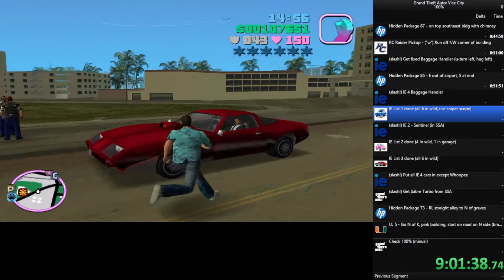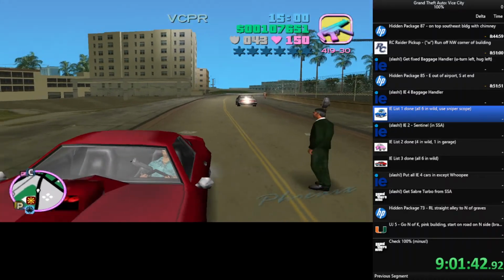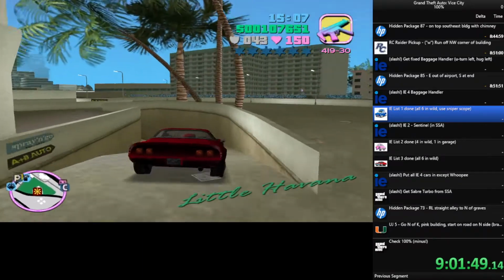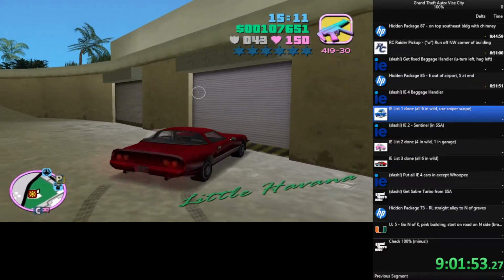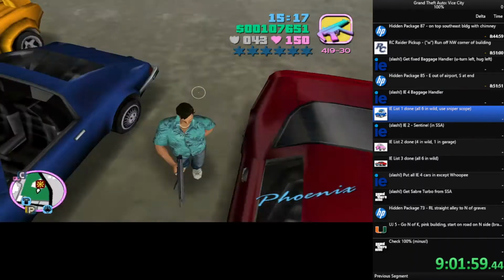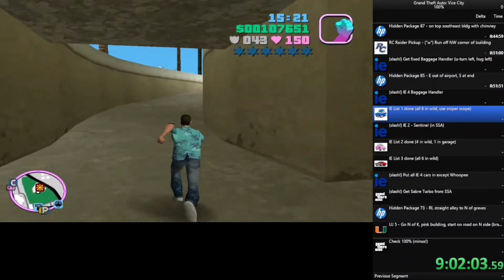We don't need that one. We don't have the Phoenix yet, so let's take this. What was that one? But there are some that take a long time to spawn if you're just here on this main road. If you get the common ones, and then you're just sitting there and nothing new is coming along for a while, then it's time to branch out to Little Haiti or Little, what's the other one? Little Havana.